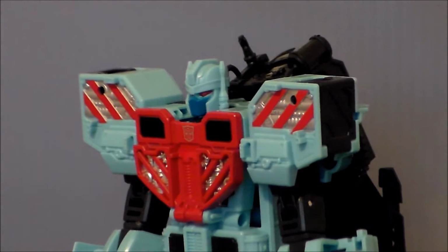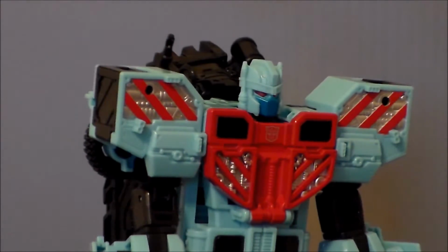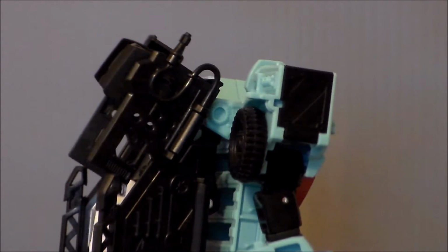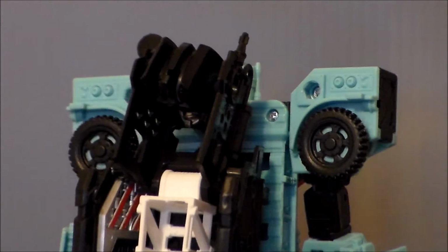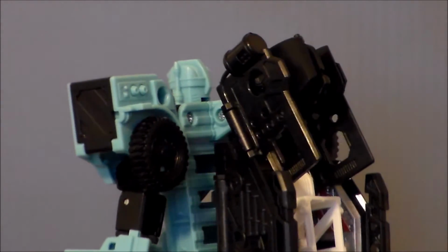Alright, so here we have Hot Spot close-up. Again, I love the look of the face. The flat mask looks nice, the red eyes, all that detail in the chest and the silver, that just looks really, really killer. The black and the blue go really well together. Now, it's unfortunate the tires don't have any detail, but a lot of people have been painting them silver, and it comes out really, really nice. And, of course, we've got the ladder hanging off the back, but that is what it is.